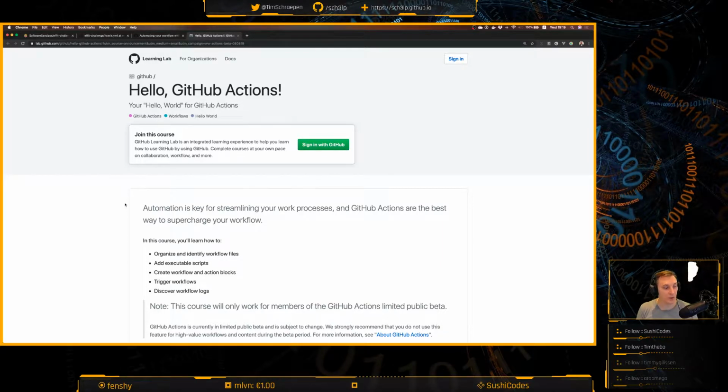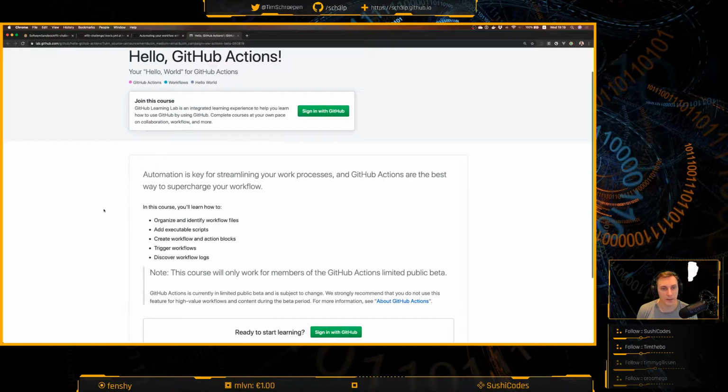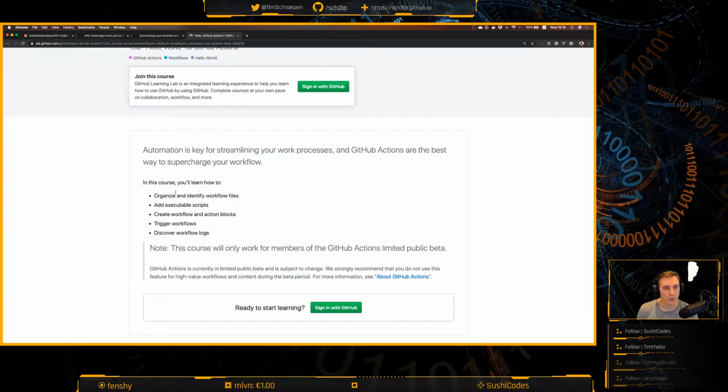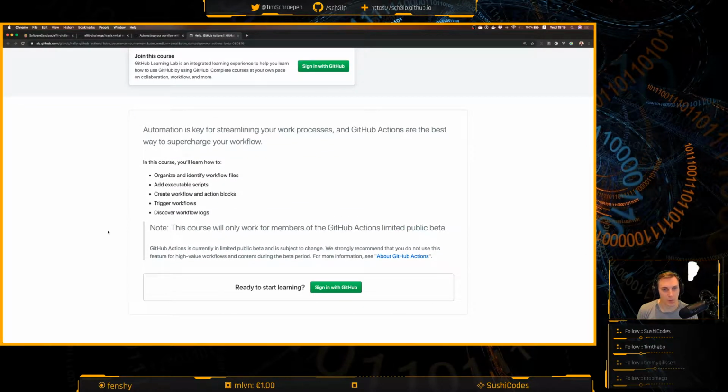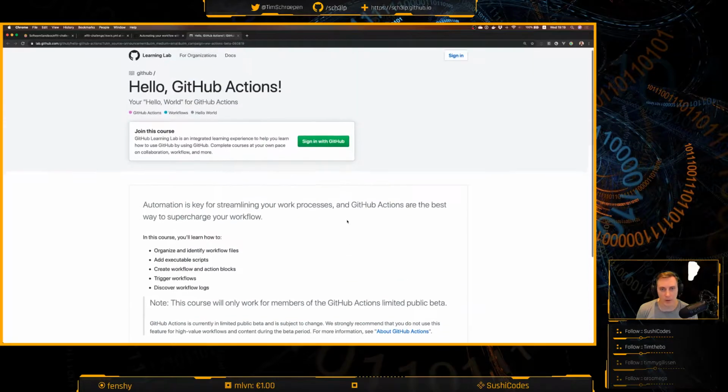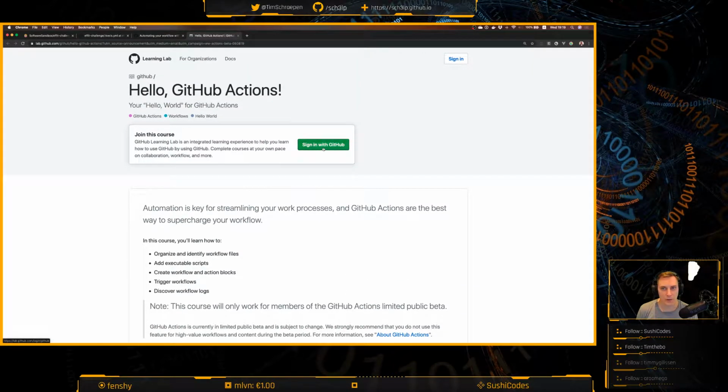I was thinking maybe I should start with this since I really don't know anything about it yet. In this course, you'll learn how to organize and identify workflow files, add executable scripts, create workflow and action blocks, trigger workflows, and discover workflow logs. It only works for members of the GitHub Actions limited public beta. That's me. Ready to start learning. Let's go.